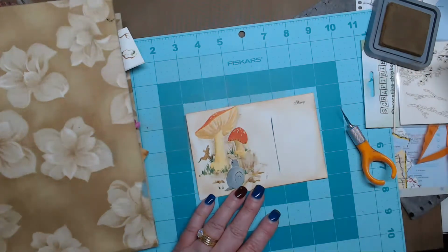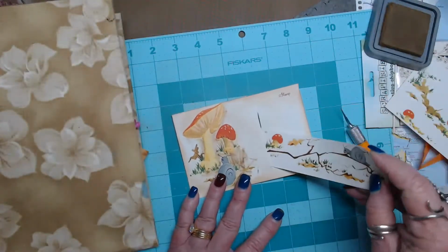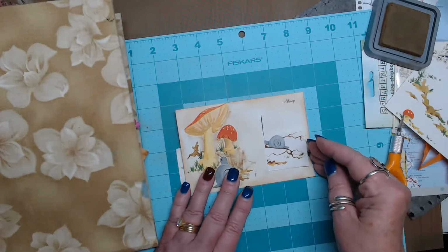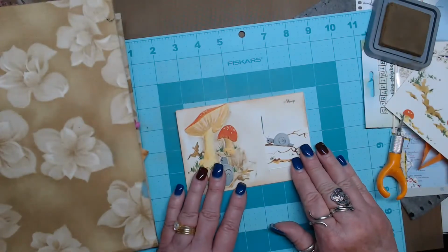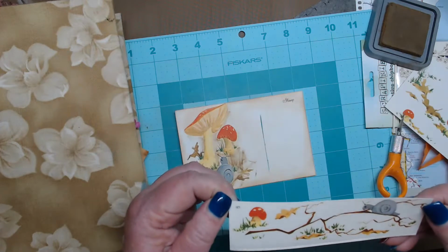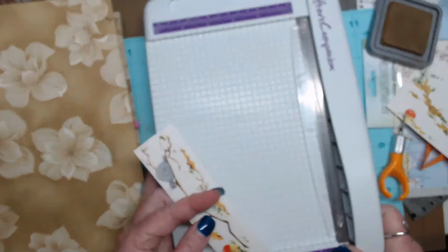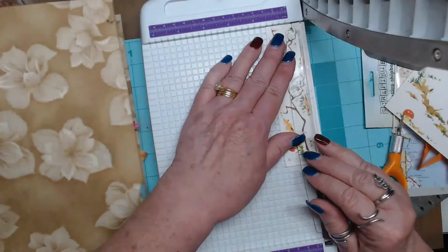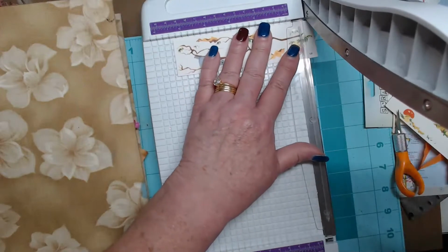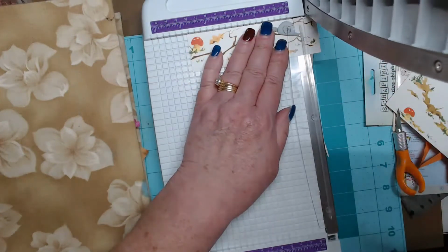So now I'm thinking I have this other little piece of card that can slip in like this. Now, of course, it's got to be able to slip all the way in. I'm going to have to glue, so I'm going to need to trim this up a little bit. So back with the paper trimmer. I'm going to take a little more off here. Get rid of that fold line, and I'm going to trim this down just a tad. And a little bit here.